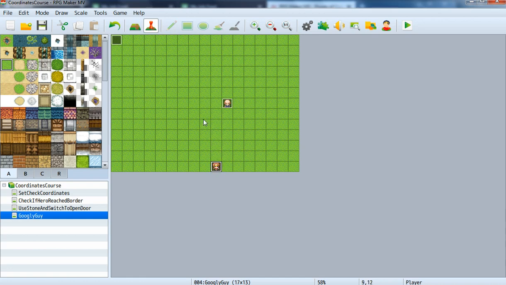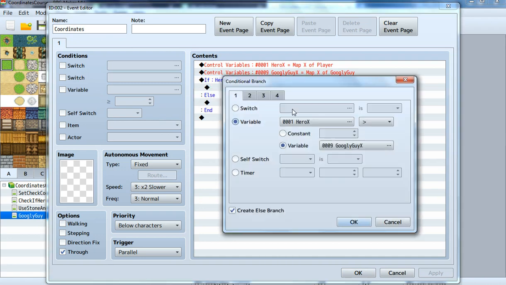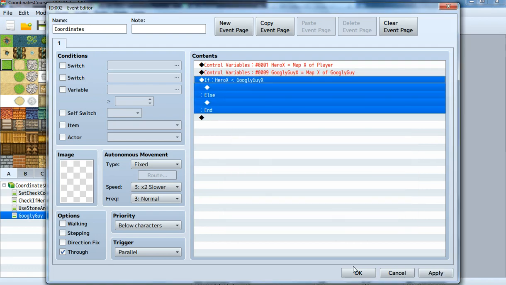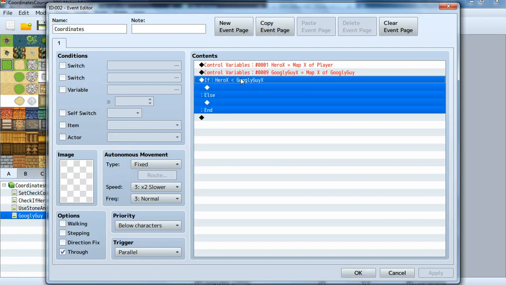Actually, it's the other way around. If hero X is smaller than Googly Guy X, then if the hero walks up in all this area here, this guy turns to the left. So that's what this does.